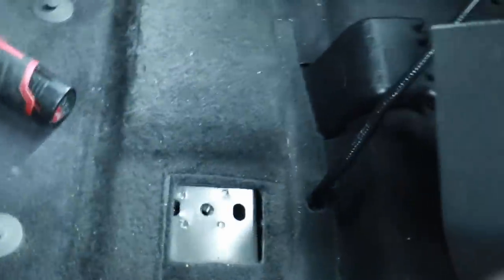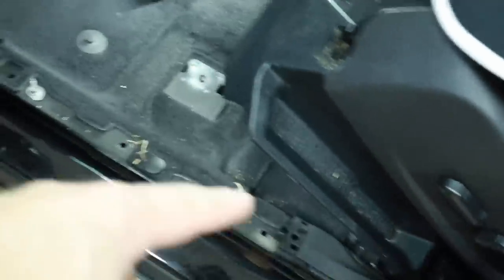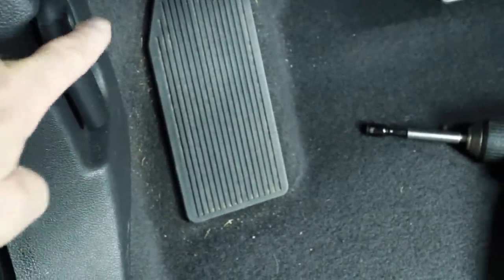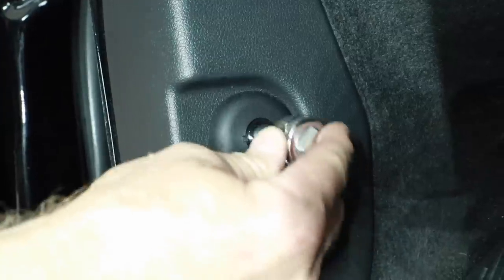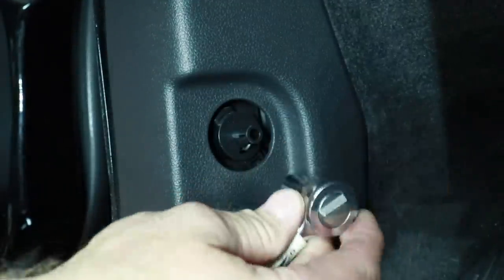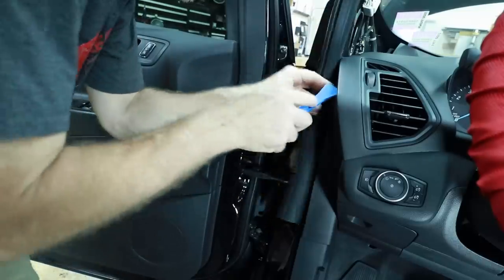For the amplifier, we're going to mount it underneath the seat — we'll make a panel for the amplifier and crossovers. We've unscrewed the seat out and now we need to get the running boards out. The hood release trim is a pain on newer Fords: there's a cap that covers it — pop it out, then take a 10mm socket and push it in. The 10mm is exactly the right size to push the little teeth in and pop it right off. From there we can get the rest of this out, starting with removing one side.